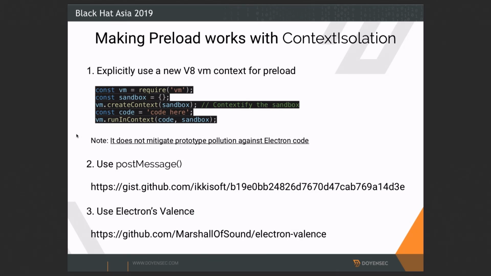So what are the solutions around context isolation? Or rather, if you enable context isolation, as I demonstrated at the very beginning, you can't export things to the window. So how do you do it? Well, for the preload problem specifically, you can use VM context, which basically lets you programmatically create a new context. This will solve the problem of preload. It will not solve the problem around context isolation affecting the Electron code, but it's better than nothing, and it's easy to implement because it's just about adding code to the preload.